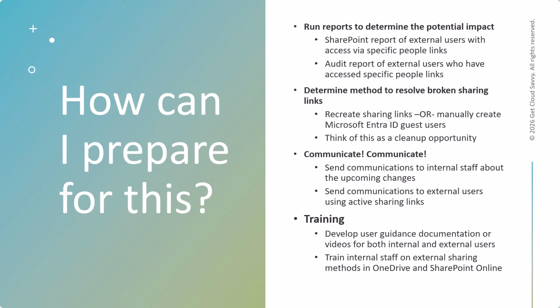So when we have a list of all the external users that have used, in the past 90 days or whatever, a specific people link, then we're going to manually create those. We can do that with a script, right? But we don't want to send that initial invite, right? We don't want to send that because we want to provide additional language and instructions specifically saying, we want you to open this link in an incognito window, or an InPrivate window, okay?